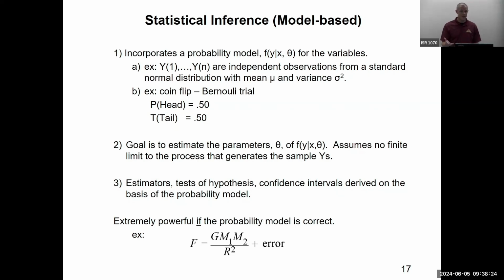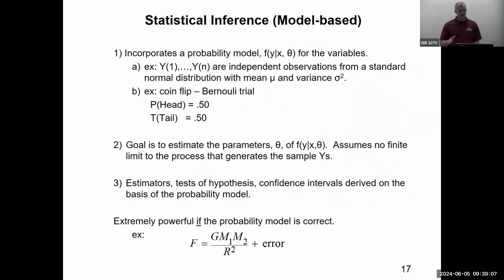But that's the idea here. You're saying that this particular variable in this particular data set follows this probability model, and my analysis goal is to estimate the parameters of that model. Estimate the parameters of the model that generated the data that I see in front of me. That's the idea of model-based analysis. Suppose you have a binary variable. You assume that that variable follows a Bernoulli distribution, and your goal is to estimate the probability that governs that Bernoulli distribution. What's the probability of getting heads or tails in a coin flip? What's the probability that someone's going to get a particular disease? You assume a probability distribution and you estimate the parameters of that distribution.